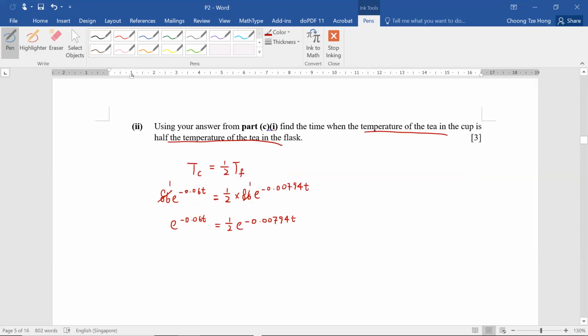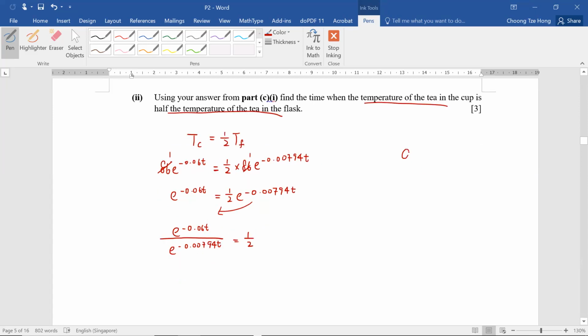So you might be wondering how to solve this. Do we ln both sides, or what do we do? What I would recommend is bring this one over first and combine these two using the law of indices. Do you still remember how to apply the law of indices? a^m over a^n will be a^(m minus n). Same base, you subtract the power. So I'll subtract the power now. The power below is negative, so subtract the negative value.